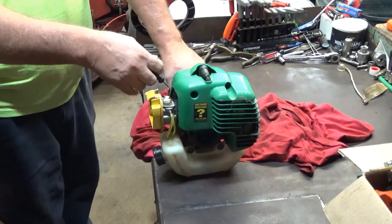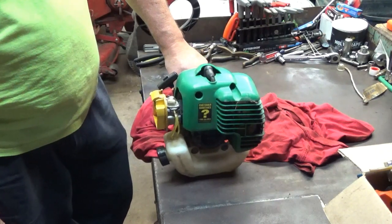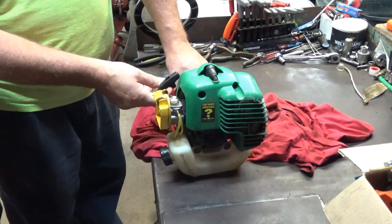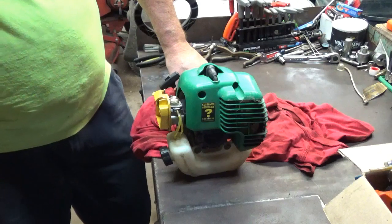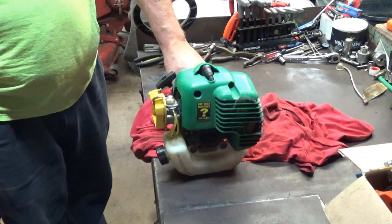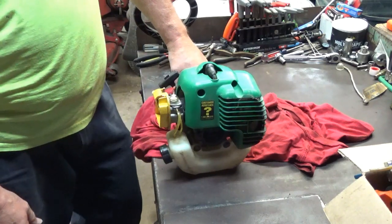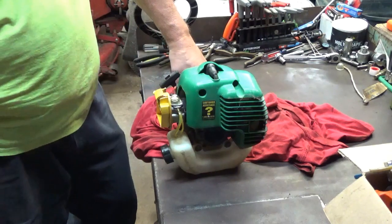Let's see if we get one pull restart now. I'm not good with that little stall right there. So I'm going to open this up about another eighth of a turn on the low side. See where that gets us. Now I may have to speed the idle back up a little bit. I think that's good right there. It took care of the stall. An eighth of a turn took care of the stall from idle, up off idle, to high speed.